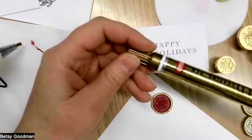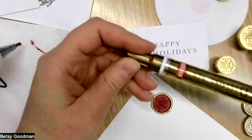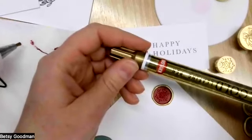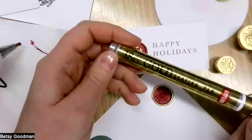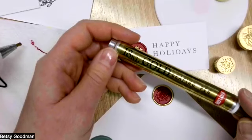Like I make hundreds and hundreds of seals and I'll get through at least 1,000 or more with one pen. So you can get through a lot of seals with these. But that's the link to it. And yeah, Amazon's been the only place I've been able to find them. I haven't seen this specific brand anywhere else.